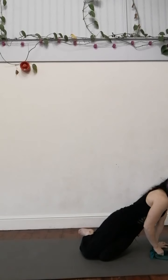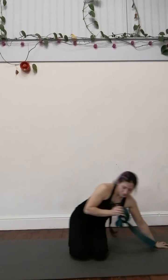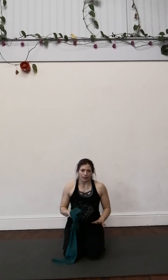So we are going to do windscreen wipers. For this, you need a TheraBand. These last two exercises are TheraBand exercises.